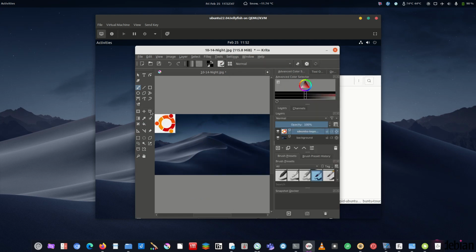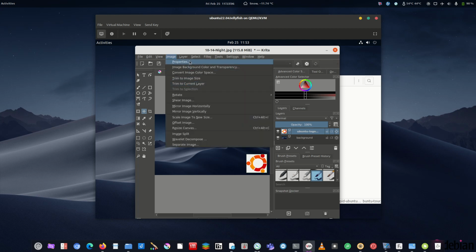So we want the move tool at this stage, which, is this the move tool? No. Move tool, okay. So you will notice that you can resize this, by the way, maybe I'll do that. And you'll notice that it's white, but we don't want that, so what we normally do is transform this image.